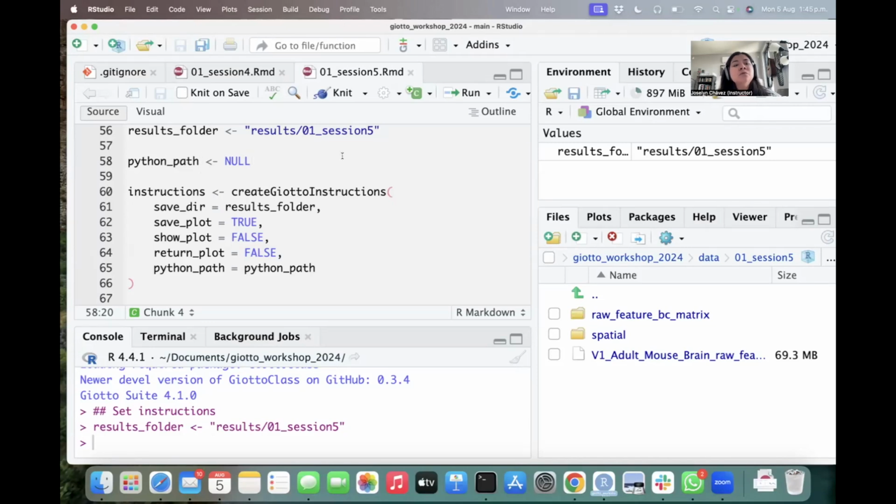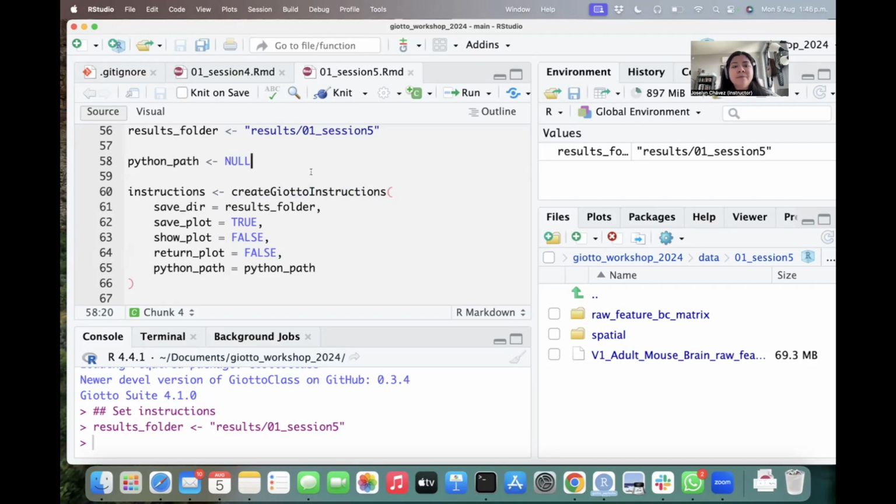Now, if you don't remember where your Python is installed, you don't have to worry about it, because if you set the Python path as null, then the function to create the Giotto instructions will look automatically for any available Python path.